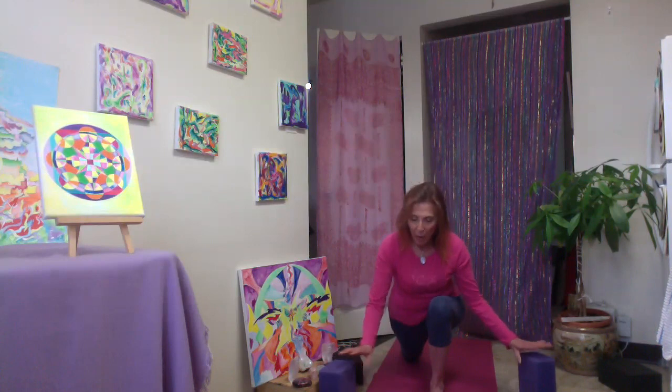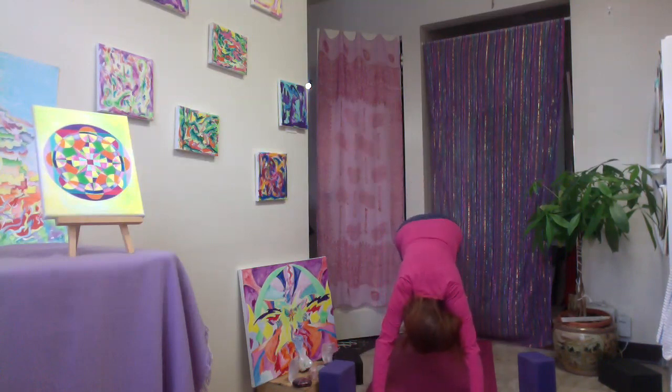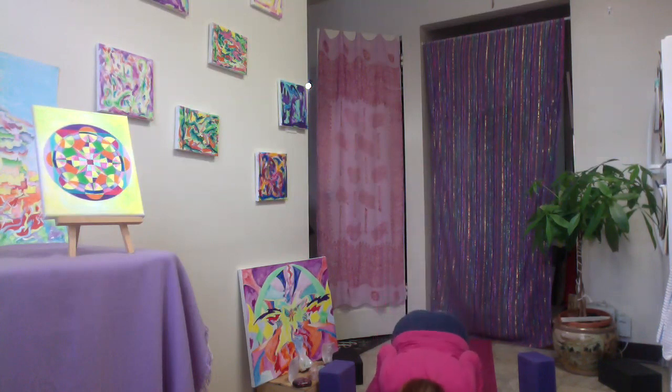And we're going to move the blocks. Press back to downward dog. And we're going to rock forward into a plank. Push through the heels. Nice deep breath. Shoulders are back and down. And drop the knees, chest, chin to the mat. Sit bones are high.